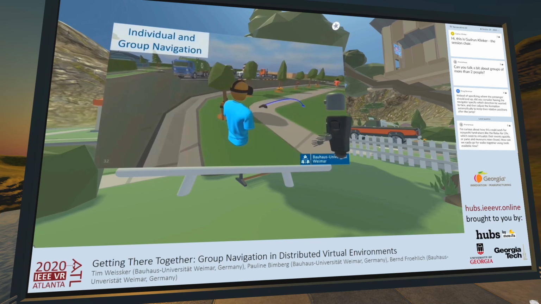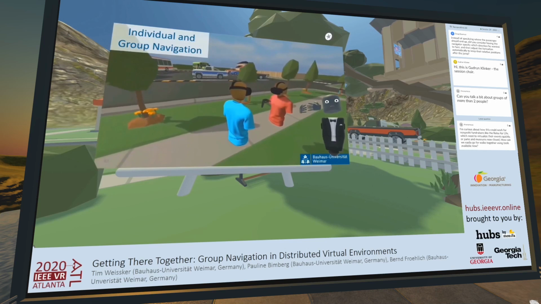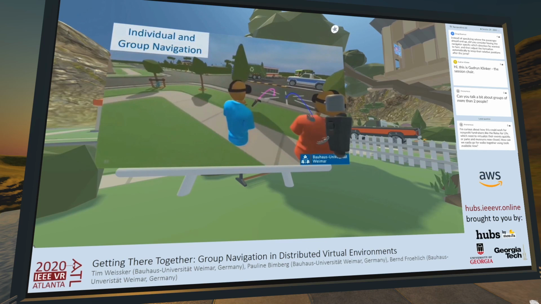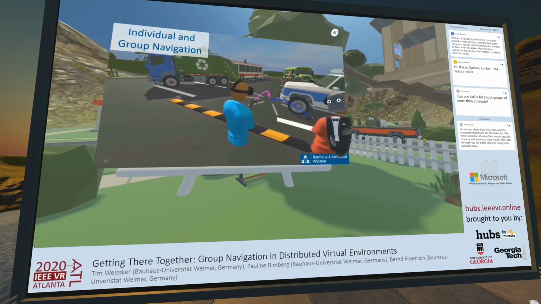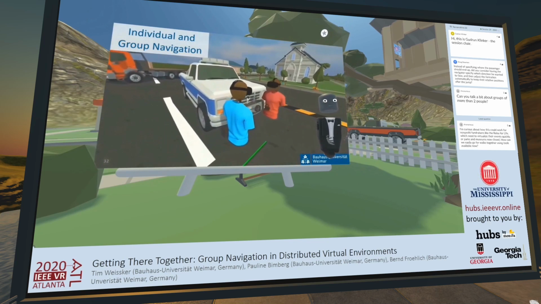So individual navigation looked like this. And to form a group, users could just hold their controllers together. That was the forming mechanism. And then just the first user to activate the target specification ray here automatically became the navigator of the group. Here it's the user in red, performing a jump without a formation adjustment. Now this user performs a jump with a formation adjustment because they both would like to end up in front of this car. Now they can discuss about it.